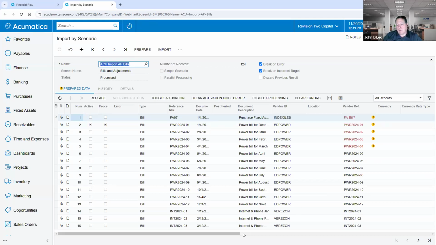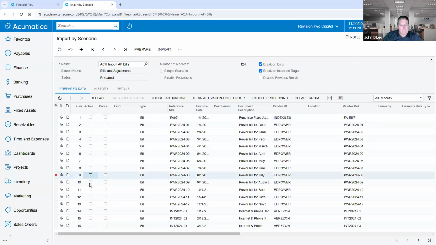And this basically is using an Excel file. So the same way I was dragging and dropping, if I drag a new Excel file up here, it's going to get recorded over here. And then I would hit prepare. It's going to go and read all the records and let me know if there are any issues. No issues. I'm not going to import all these for speed's sake, so I can just check off a few of these.